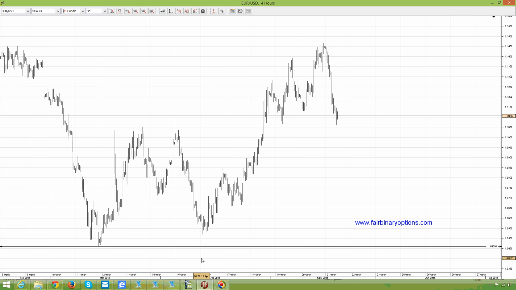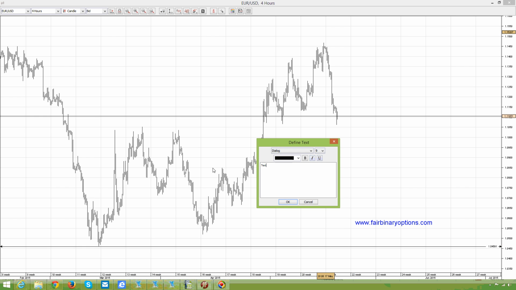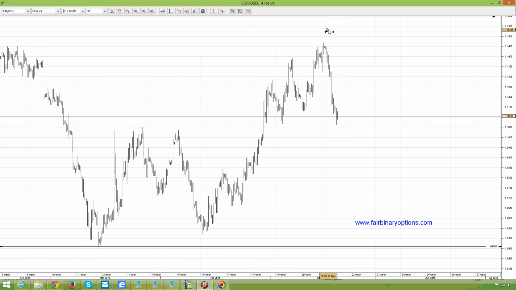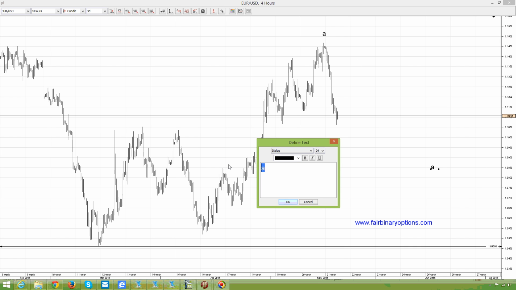From my point of view, most likely not anytime soon, but I'm favoring a contracting triangle to develop on the right side, with the move to the upside being only wave A of this degree. Well, if this is wave A of the contracting triangle, then definitely we should expect a B wave to come in a corrective fashion as well.